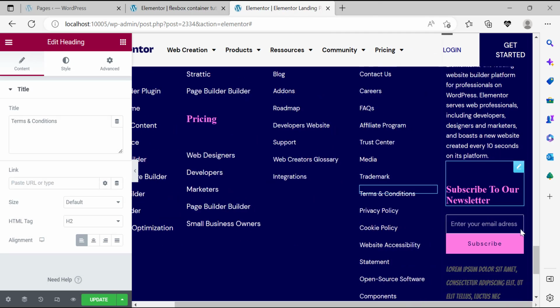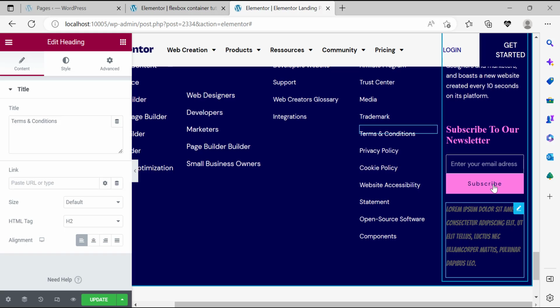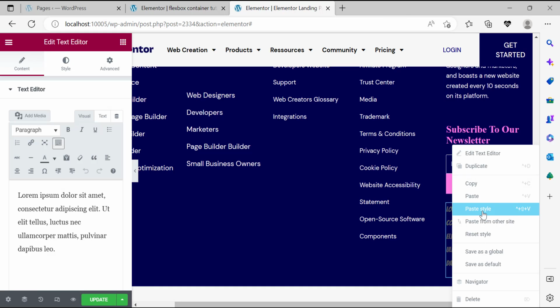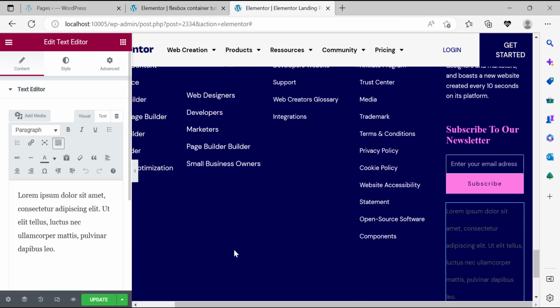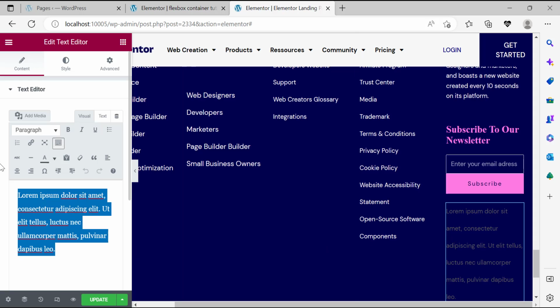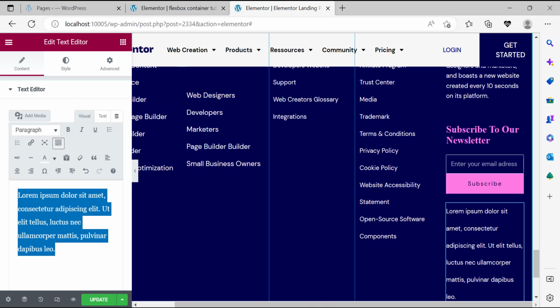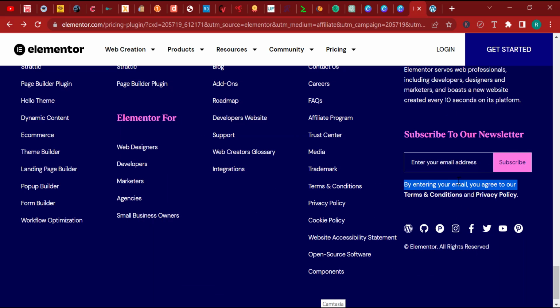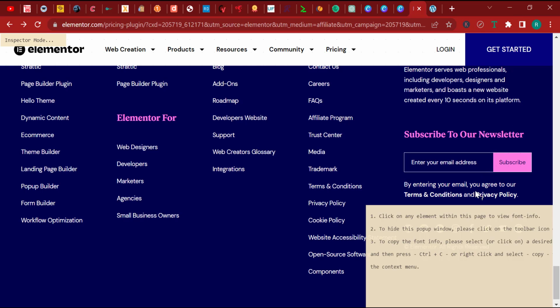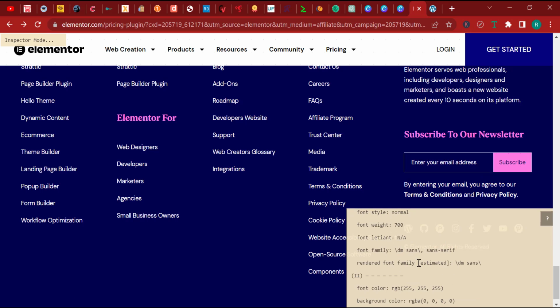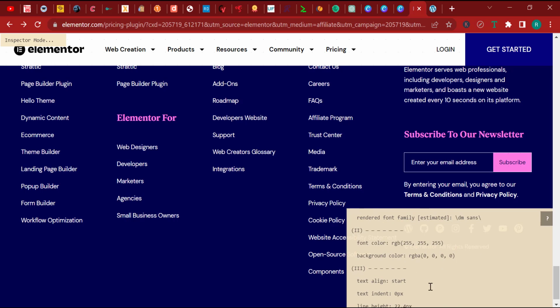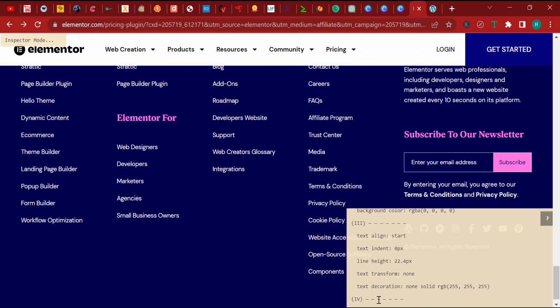And then I'm going to come here and copy the style of this heading. So for instance, this is the heading, and I'm going to scroll down here and paste style this time, right? So I'm going to paste style. That's it. Except you can see the color is not white. So I'm going to force it to be white, like so. Now in terms of line height, let me click here and see the line height by using the font inspector. Click again. It's 14, 700, normal, DM Sans. And over here, the line height is 22.4.